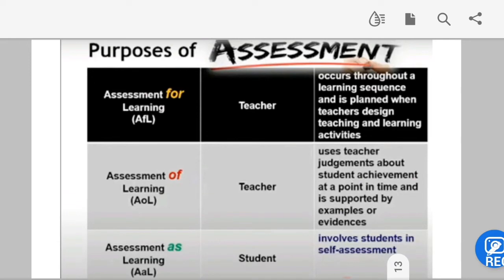These are simple examples of summative exams. For grading purposes they conduct the exams, and the records are stored safely and also shared with the parents. This is said to be summative assessment. Whereas assessment as learning depends mainly on the student. Student self assessment is the responsibility of the learner, to fix a goal to reach the future.